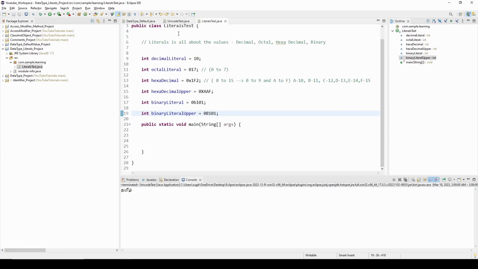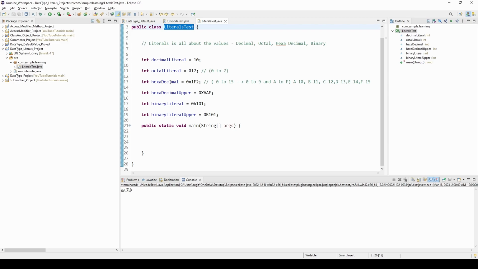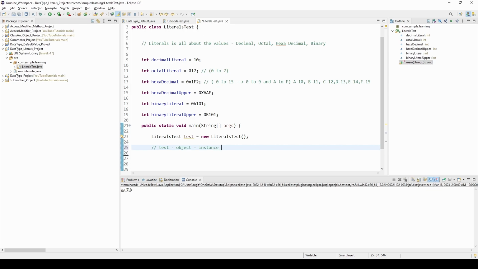To access all these class level variables, we have to create an instance. I'm going to say test, whatever name you want you can take. Sometimes we say object, sometimes we say instance. Both are the same, so don't get confused with these terms.